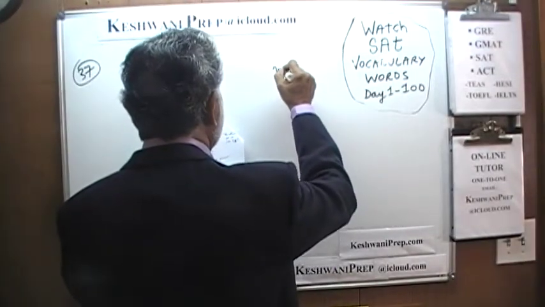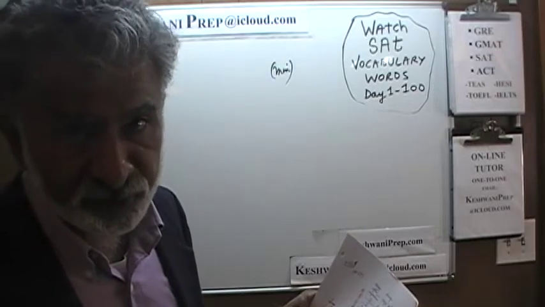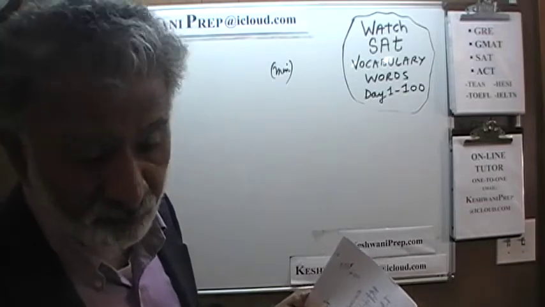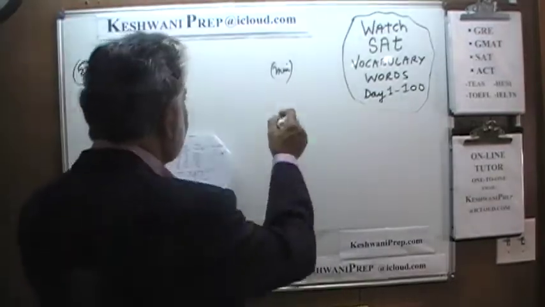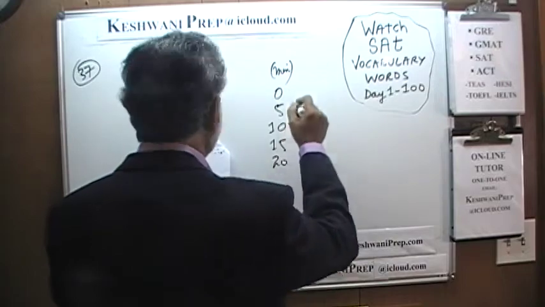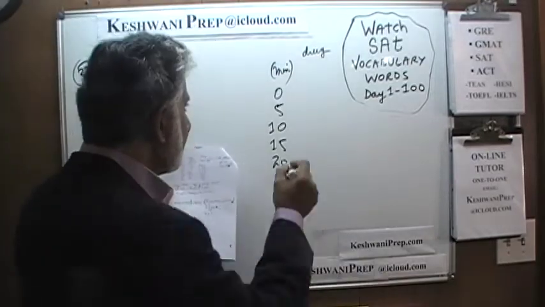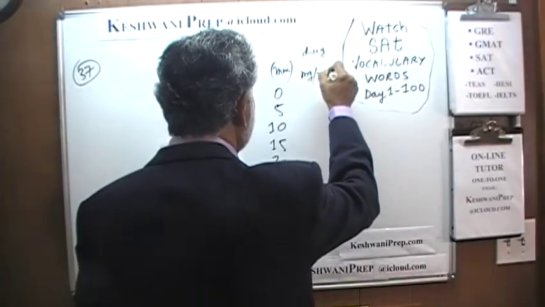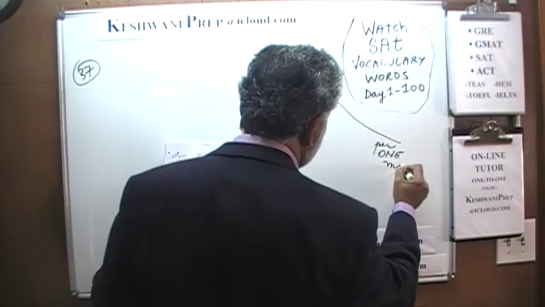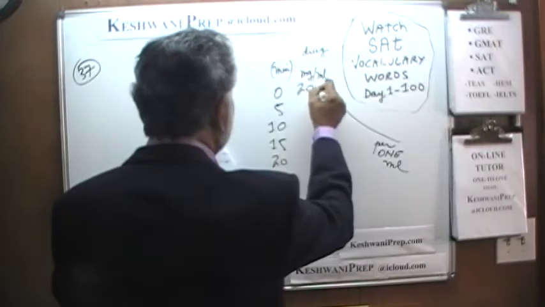Number 37. Here we have the minutes. How many minutes have elapsed since the patient was given the injection? I hope that the book is in front of you, because you have to read the problem yourself. So the patient is given some injection of penicillin, and this shows us the number of minutes after the injection was given: 5, 10, 15, and 20. And this is the amount of drug that is left in the patient's bloodstream, measured in milligram per milliliter. Pay attention that this is per 1 milliliter. Okay, because in the problem itself they're going to ask us something else. And these are the figures.